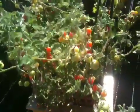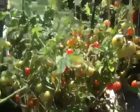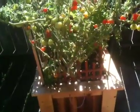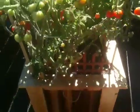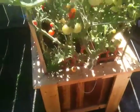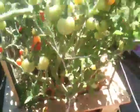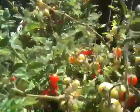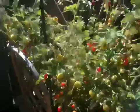We got this plant right here. It's a husky cherry red tomato plant. This was the first plant I've ever tried to grow, and it's a pretty hardy plant. Watered it every 2 days, and this is a raised box, which a friend of mine built. We got lemon thyme down here in the corner, and this one produced a lot of tomatoes throughout the summer when I started in the beginning of the summer.